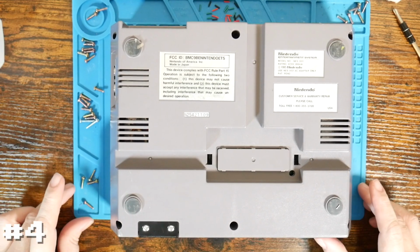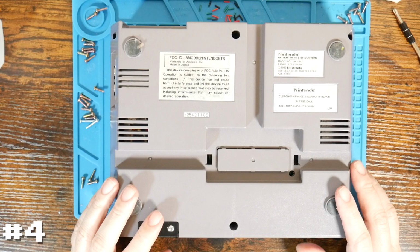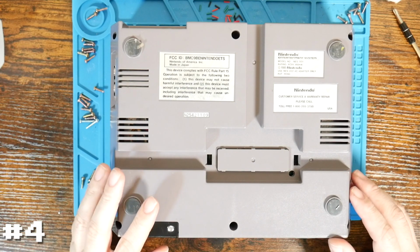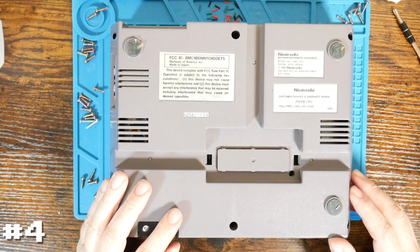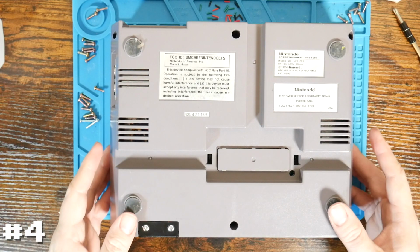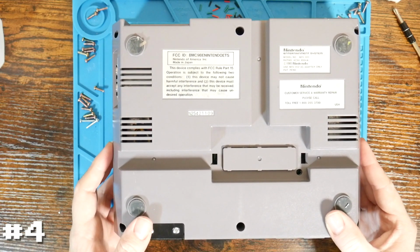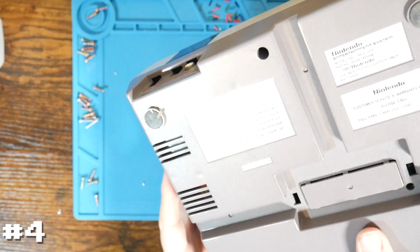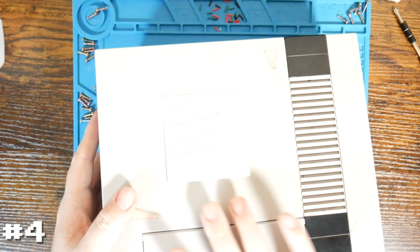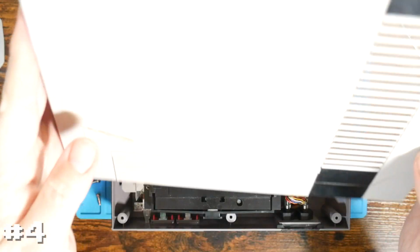Now, after taking that last one apart and seeing how disgusting it was inside, I should probably have gloves on for this one. If you're looking back at that last one, I'm pretty sure that was cockroach remnants, droppings and so forth in there. Fortunately, they were all dead, but something to keep in mind, I guess, when you buy used, untested systems online. But I'm going to hope that our luck isn't that bad for 2 systems in a row. So let's see what we have to work with.